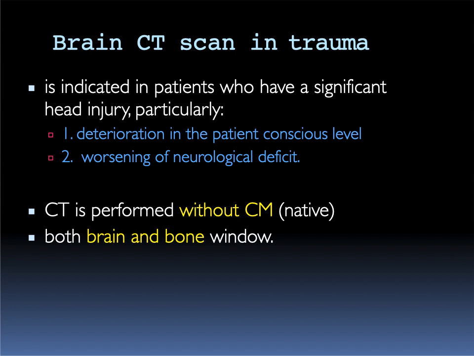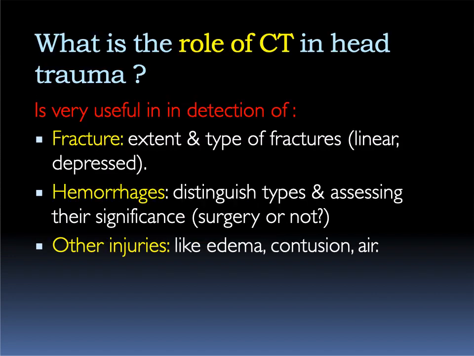It is actually indicated for every significantly injured patient, especially those who are deteriorating in consciousness with worsening of neurological signs, that is, neurological deficits. CT is performed without preparation and without contrast, with brain window and bone window, which are very important. The role of CT in the head is great in head trauma: fracture, hemorrhage, and other associated injuries like contusion. It will detect them easily.